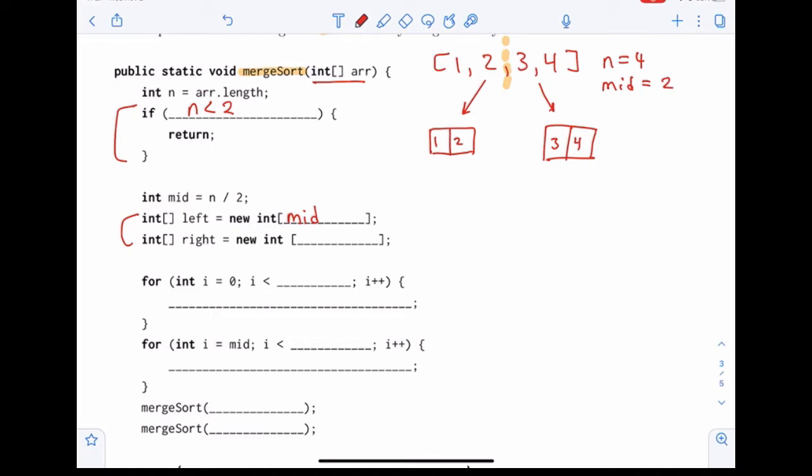Well, the right half should have however many leftover elements there are, right? So it should be n, the total number of things in the array, minus mid, which is the number that we're taking care of in the left array, okay? So that helps us in case we have a pesky little odd-numbered array, like so, right? Then we're not going to be leaving out that last element.